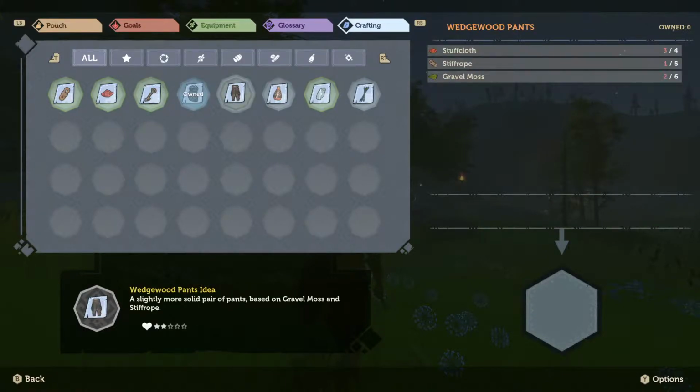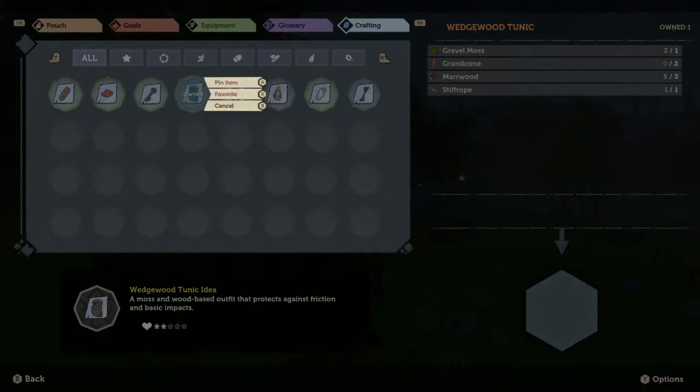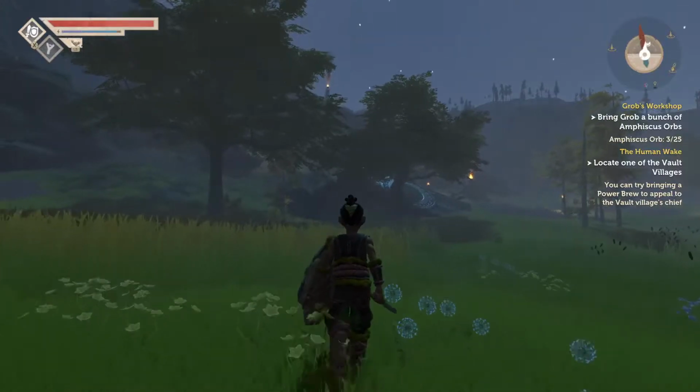I made this. I didn't pick up the gravel moss. You can only get the gravel moss in the Wedgwood. But I did get the tunic at least. I don't think you can remove it. No, you can't remove it even though you've got it.